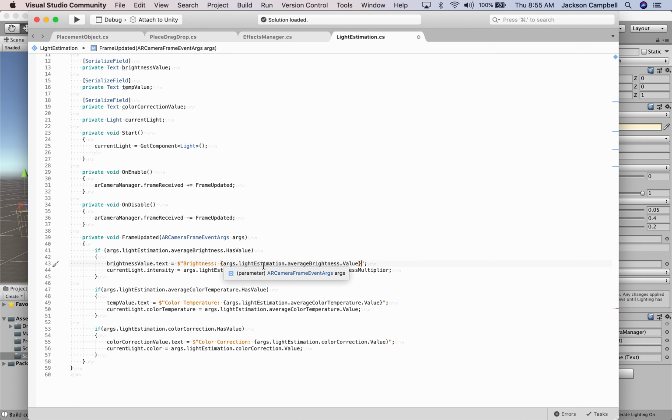So this is the argument. It's pulling the average brightness value, and it's replacing the text after brightness colon space with whatever that value is. Okay, so that should work as far as making the brightness multiplier.